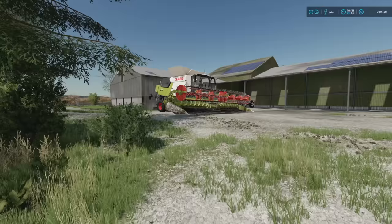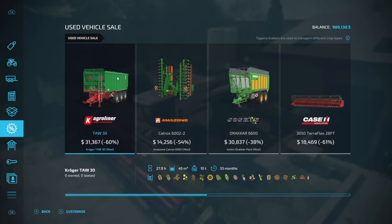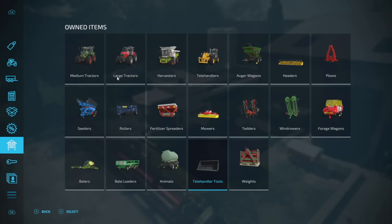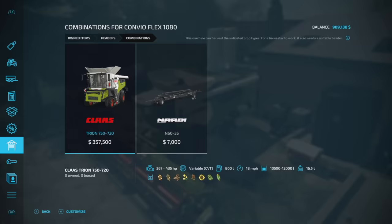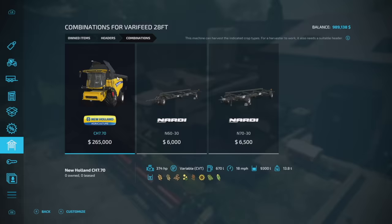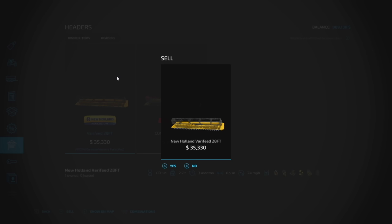And with that, let's go help our fellow farmers with their harvesting and everything. And we're totally not going to steal anything from them at all. What we do need to do is get some header trailers, though, for our headers, because I don't have any of them. Do these take the same one? 60-30? Ooh, 60-35. Ooh, ayo.